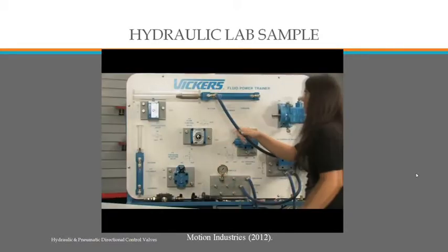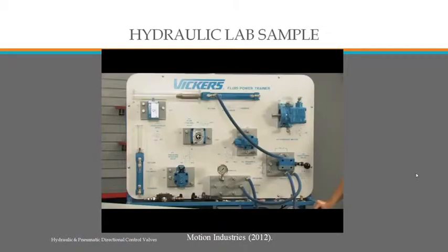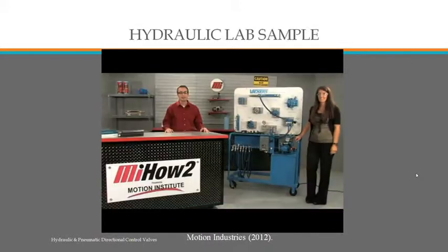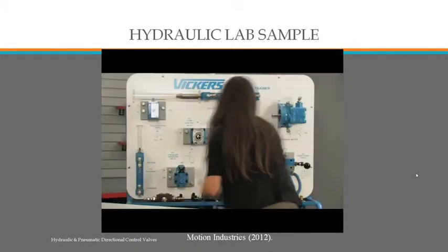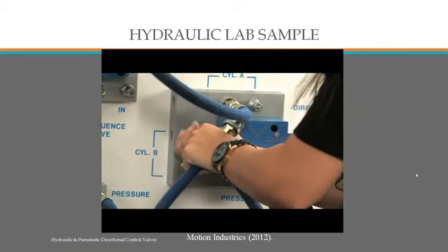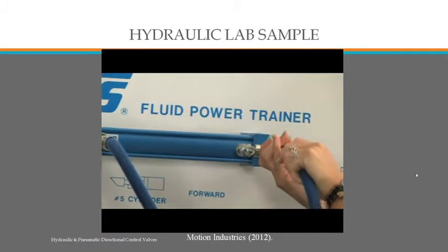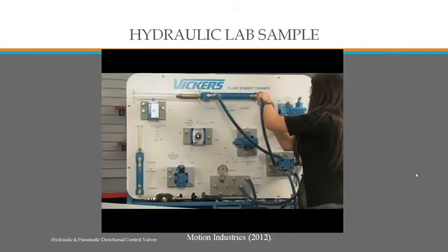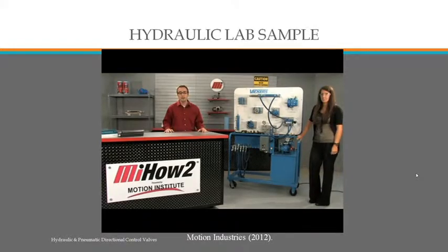And this line will supply fluid to the rod end of the cylinder when the cylinder is retracting, and will provide a path for the fluid to return to tank when the cylinder is extending. And finally, to complete the plumbing, she runs a hose from the B port of the directional valve to the blind end of the cylinder. Now this will supply fluid to the blind end of the cylinder when the cylinder is extending and provide a path back to tank when the cylinder is retracting.